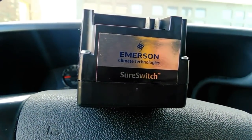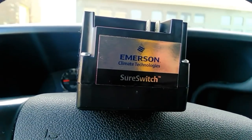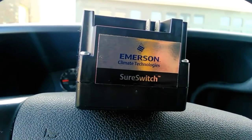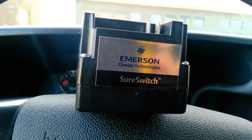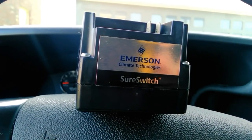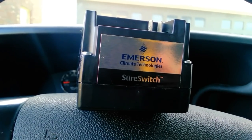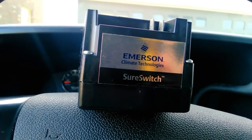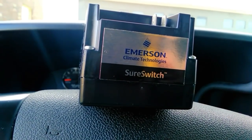What's up everybody, it's Gary McCready from HVAC Know-It-All. We all know what a compressor contactor is for — it pulls in the contacts to provide power to the compressor. Now what happens when that set of contacts pulls out? When that set of contacts pulls out, we get an arc — a very small arc, but that arc creates heat.